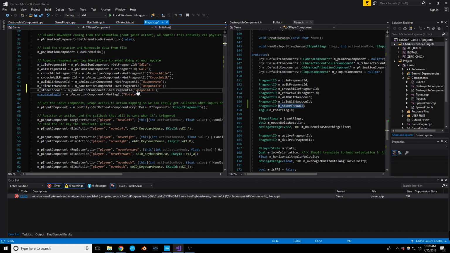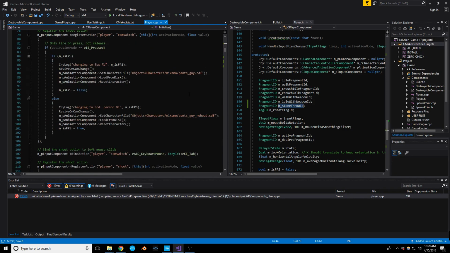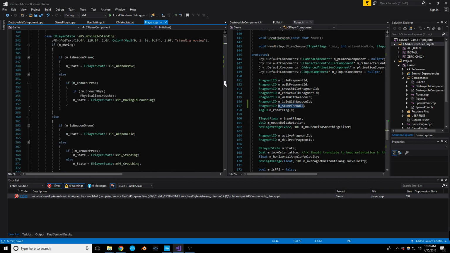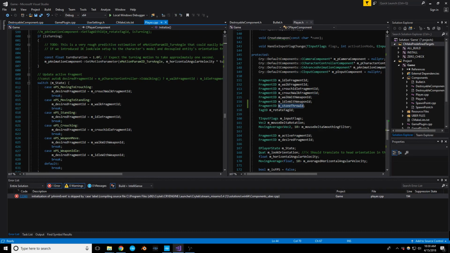And we're going to name this stone throw for what we'll add to the mannequin editor. Stone throw. Okay. So even though we have these two pieces in place, if you remember from before, these were set in here. So depending on the state that we are in, we're setting the desired fragment to our ID for mannequin. So let's do just that.